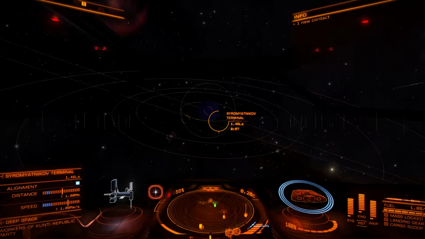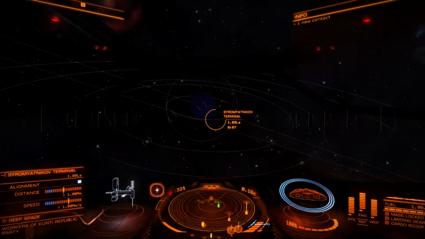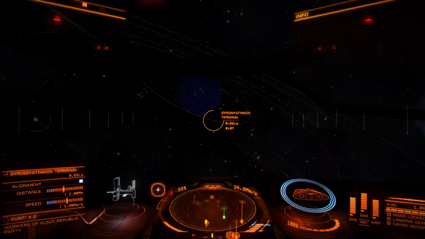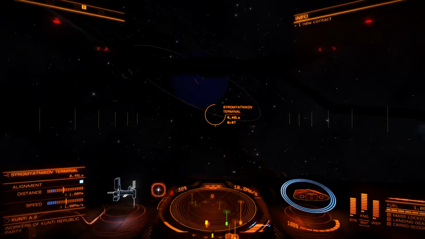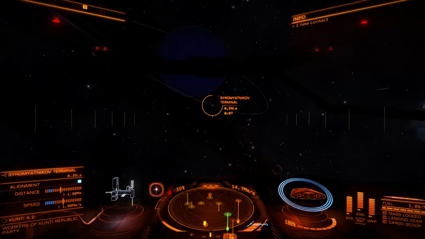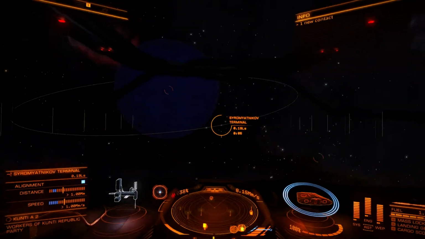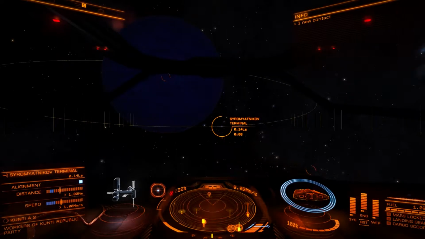So here we go. We are slowing down because of the gravity of planets, and we're going towards our next terminal. Moving right in. The last station that we left was a pretty large space station. Where we're going to right now is considered an outpost.